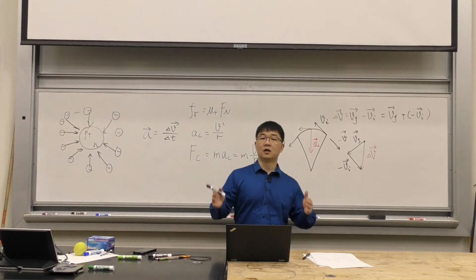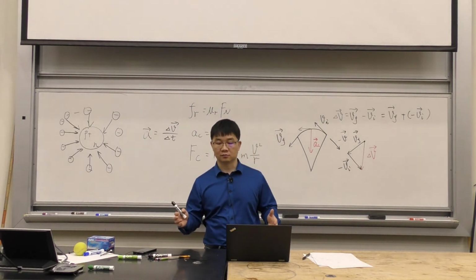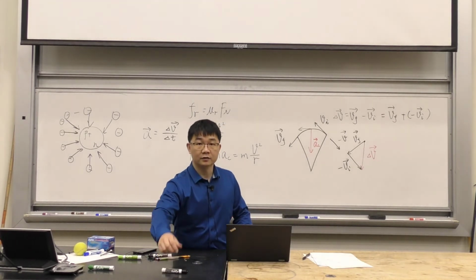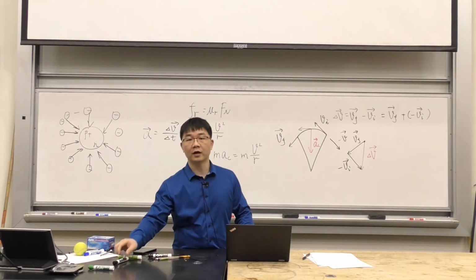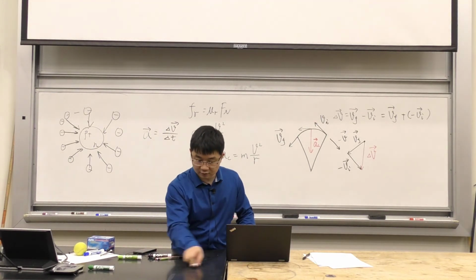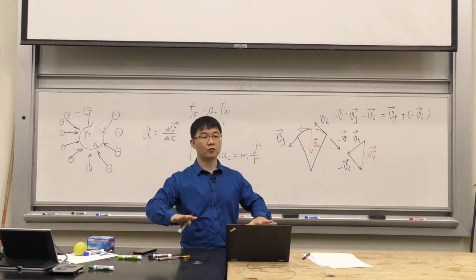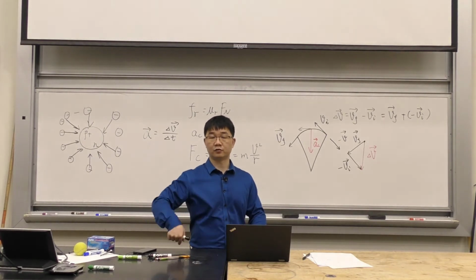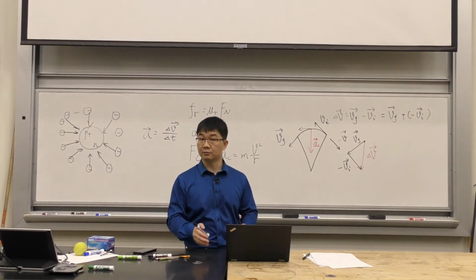okay? Because remember, the friction force can be in any direction, right? For the same surface, if I move this thing that way, the friction is in this way. If I move this thing that way, the friction is this way. If I move this thing that way, friction is that way. So friction force, as long as it's parallel to the surface, right? So it can be in any direction, the friction force, depending on the motion and the attempted motion.